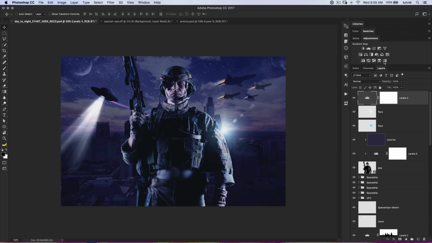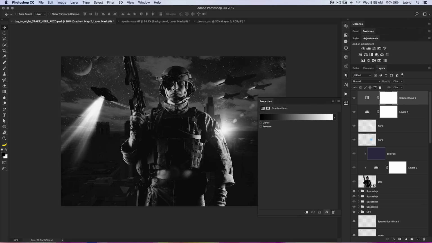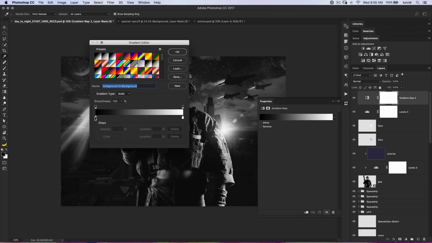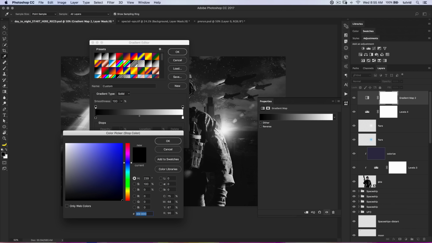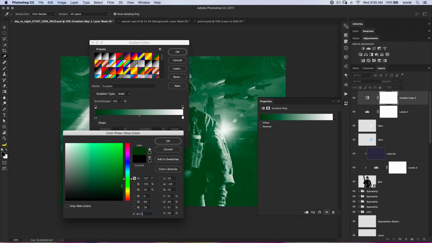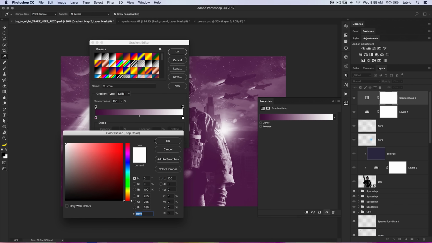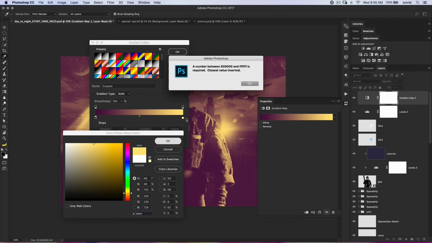because we're going to add a bunch of contrast here, because I think we're going to do another gradient map adjustment layer. That looks pretty cool, just as a black and white gradient map. And we're going to choose the black to white gradient here, and I'm going to change the color black to 401242, which is kind of this deep purplish pinkish color. And the highlights are going to be FFE681, which is a very pale yellow.